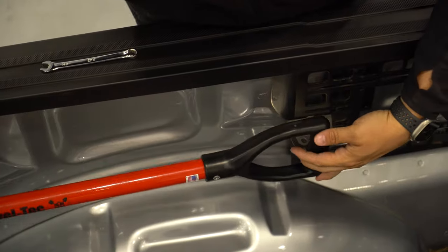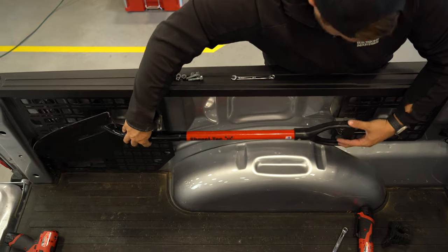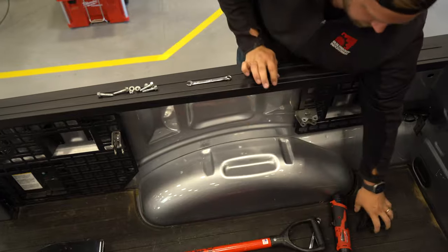All right, bit of a sanity check before we lock things in here. That's looking pretty good to me. So I'm gonna go ahead and put the rubber clamps in.